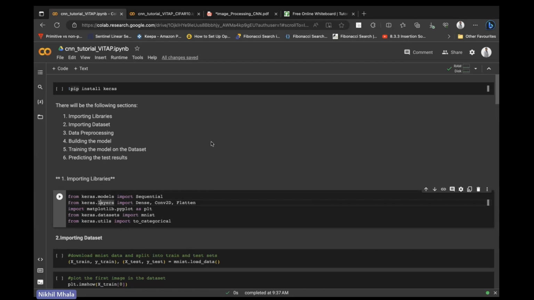So we are just going to do whatever we have seen. Those steps only I'm going to use in the code for handwritten digit recognition, right? You know that it will have the categories, the classes, as 0 to 9: 0, 1, 2, 3, 4, 5, 6, 7, 8, and 9.